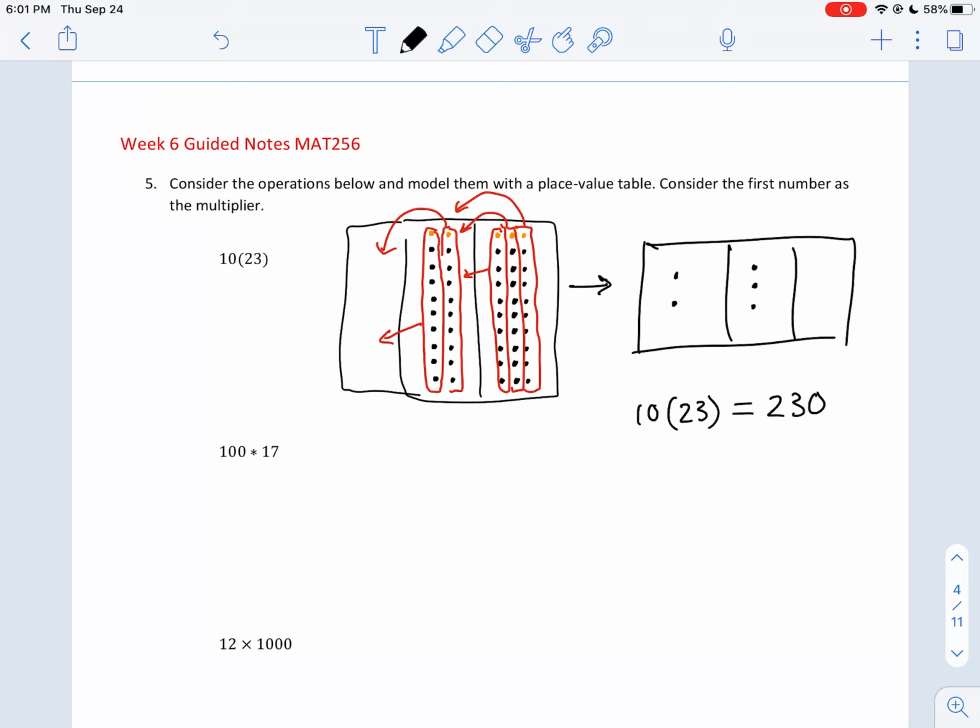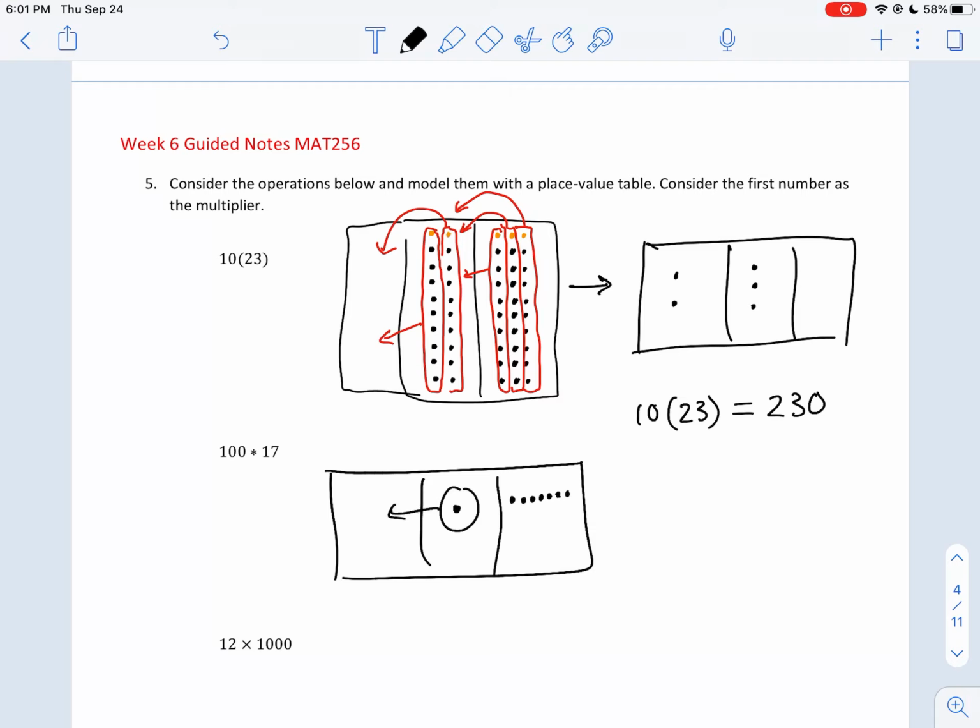If you do 100 copies, well, doing 100 copies is the same thing as doing 10 copies and then 10 copies of that, copying 10 twice. If you start with 17, 17 would look like this initially. And you do 100 copies. Well, if you do 10 copies of this 10 here, that's going to make it into 100, but then 10 more copies of that will advance it over 2 spots.